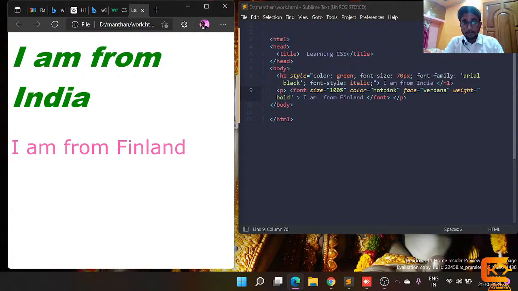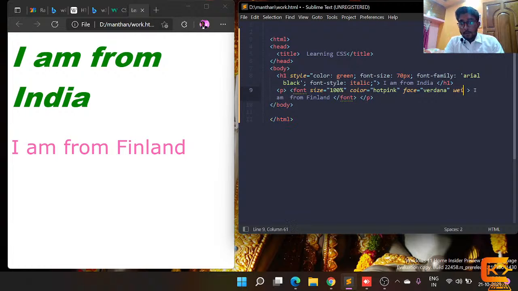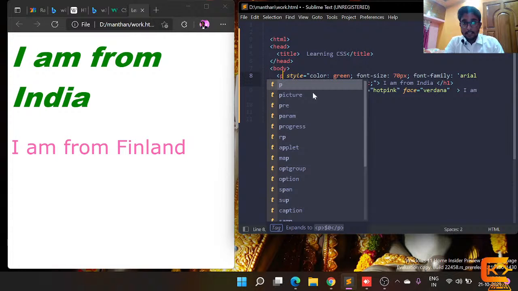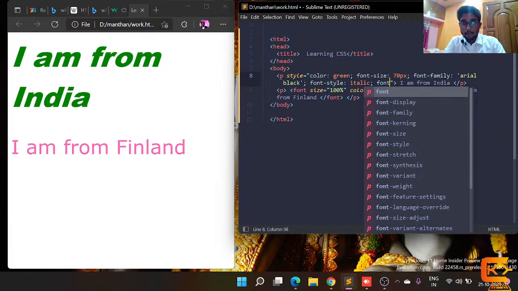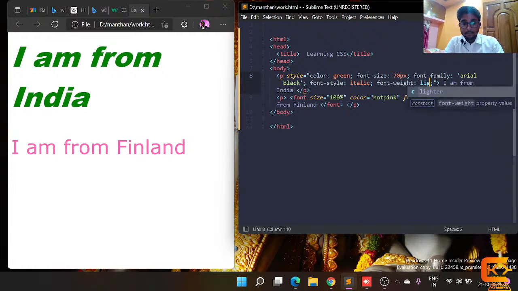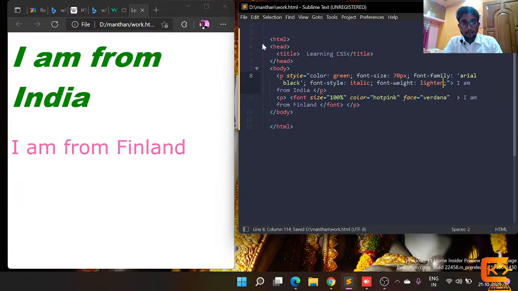No, it's not giving any look. Why is font weight not working? Let me change it to p, and here I'm going to use the p tag also, and now here I'm going to use font weight. Let's see.